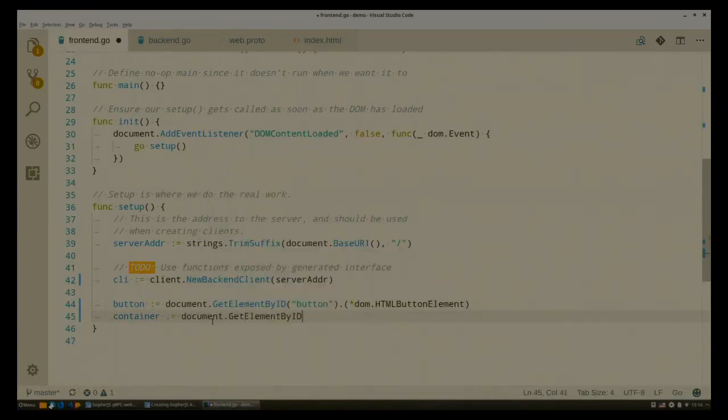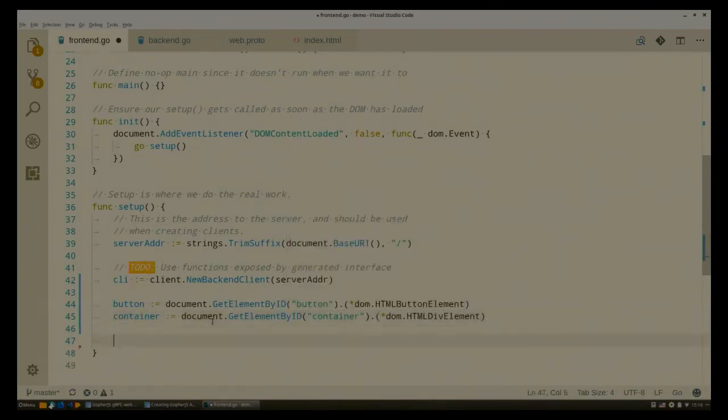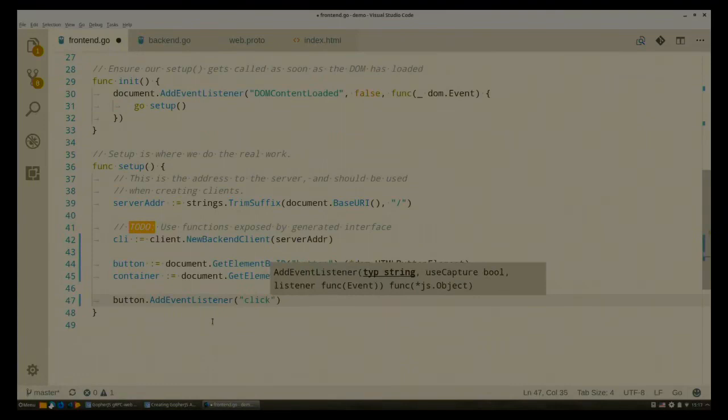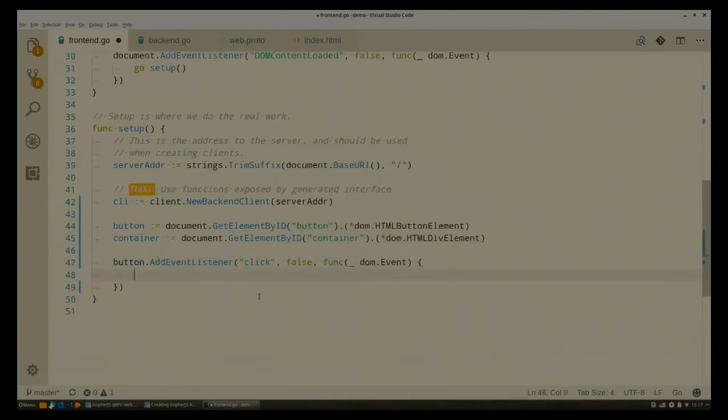And so we're going to get the container as well. This is why we need Go to save us from JavaScript. And we're going to talk a little bit later about other things relating to the future of the web and Go, but not right now. So with this button element, we can add an event listener. Because we want to do something interesting when we're clicking on the button, we're going to tie it to the event listener click. We're going to disable the use capture, which I don't even know what it does actually, but we don't need it in this case. And we're going to ignore the DOM event input arguments to this function. But essentially, this function is going to be called when we press the button.